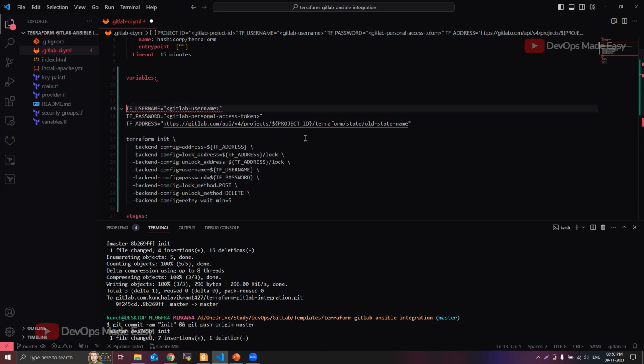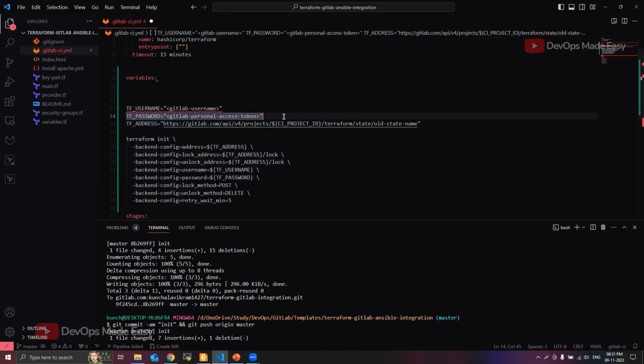So instead of this project ID, if you remember, we have a lot of CI variables, right? CI project underscore ID. So for every project, it will override. Now Terraform state, this is the state name.